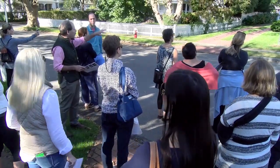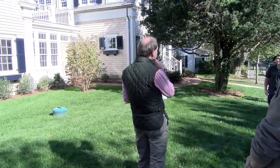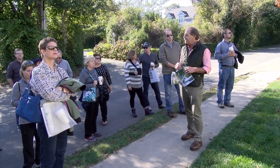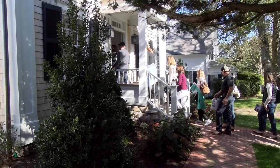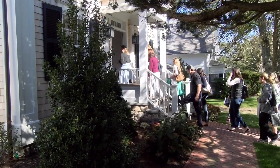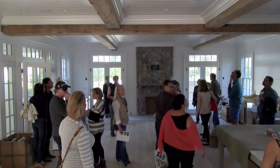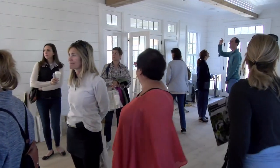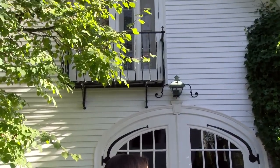Let's do the wraparound porch. So this is new construction, and they wanted a village house, not necessarily a captain's house, but a village house. But they wanted a fairly edited interior. So they wanted the historic outside, but a more clean interior. So that's what we gave them. So it's a little bit of an education, but also kind of like a People magazine view of life of the rich and famous.